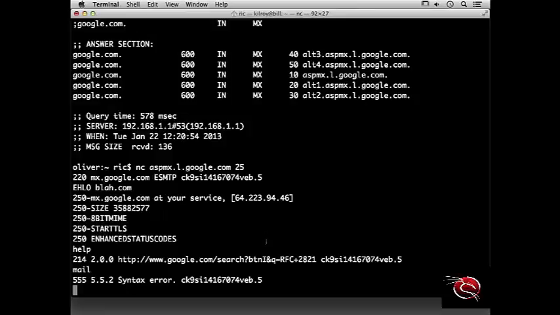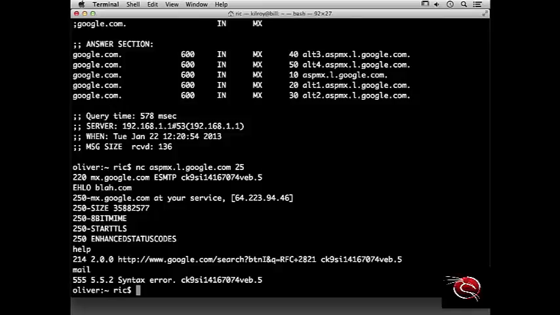What I've got here looks kind of like a host name to me. So this may be an internal host name, CK9SI, etc. That looks like a host name given where it actually is. And the same sort of thing here because I've got the same thing twice. That may provide me some information down the road. But of course, what it's telling me is this is the external name, mx.google.com. That's the external name of this particular set of SMTP servers here at Google.